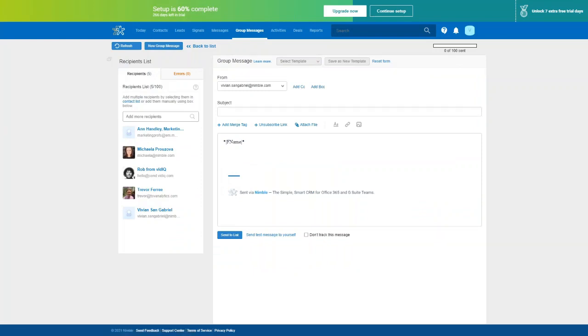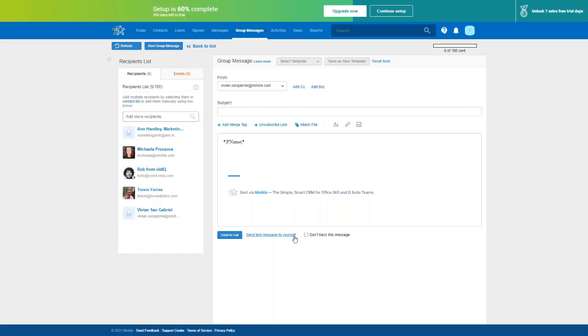Once you create your email, you also have the option to save it as a template to save time on retyping the same message again in the future, as well as pick from any existing templates. And you see these options in the very top here. So select template or save as new template. These templates are also shareable, so you can easily share them with your team. And going back to group messaging, before you send your outreach, you can also send yourself a test message with this little prompt down here. And this is really useful to make sure everything looks good, make sure there are no typos in the message, and any links you have added are working.